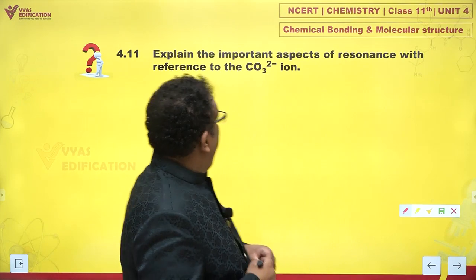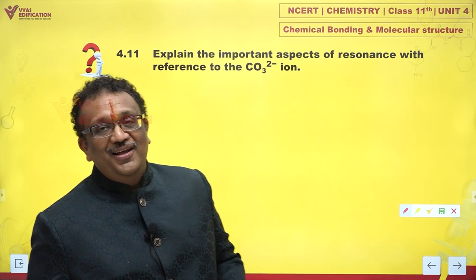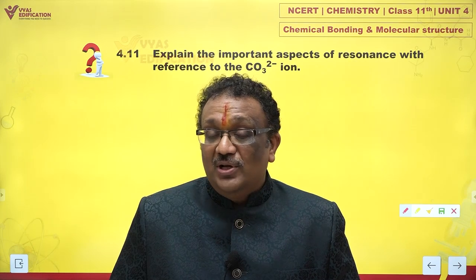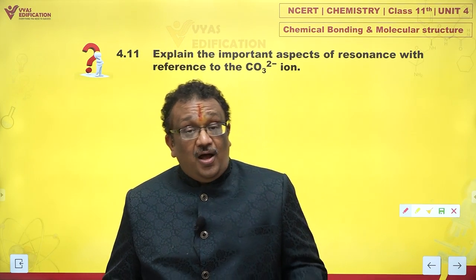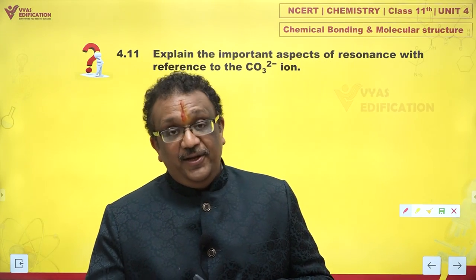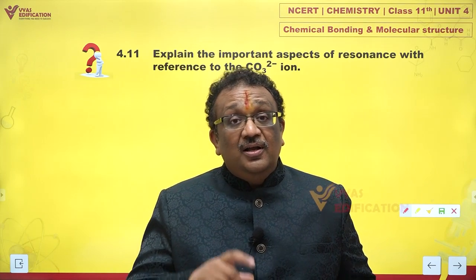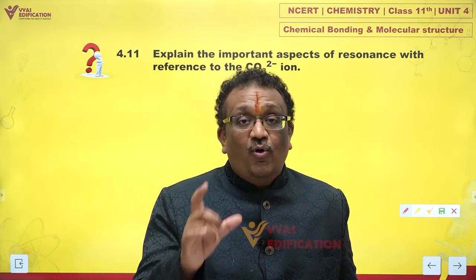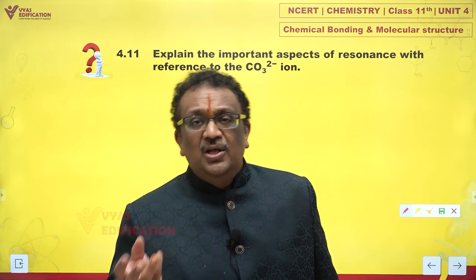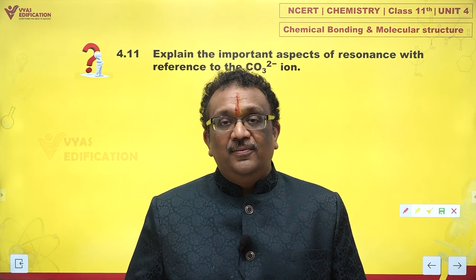The question says, explain the important aspects of resonance with reference to carbonate ions. Resonance is a very unique concept in chemistry. What does it say? It means that there are molecules in nature. The concept of resonance involves this idea. There are molecules in nature which, if you want to draw their structures, you would not be able to draw an accurate structure using just a single bond or a double bond or a triple bond.